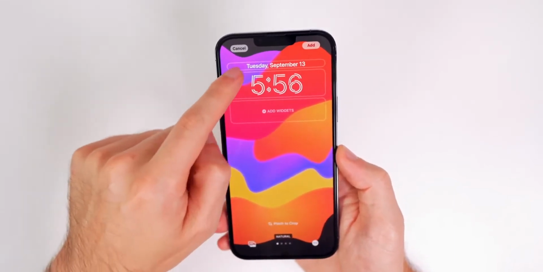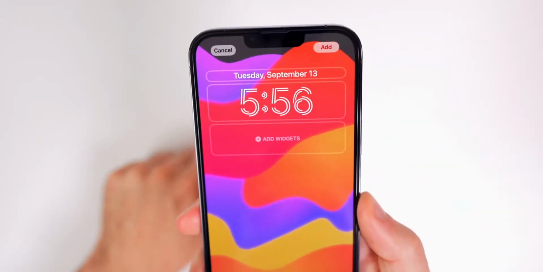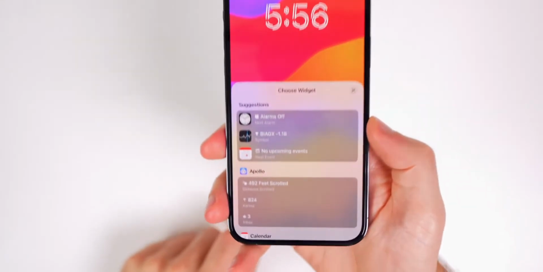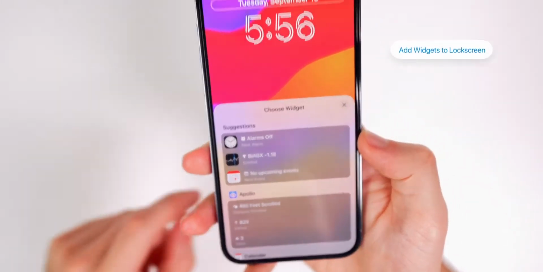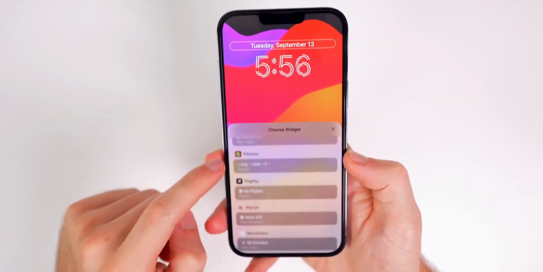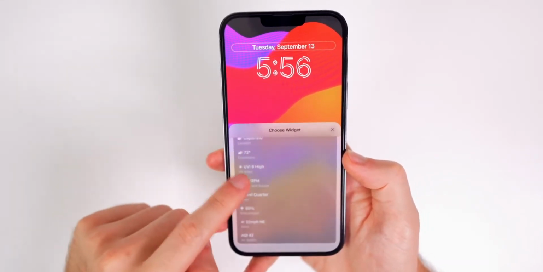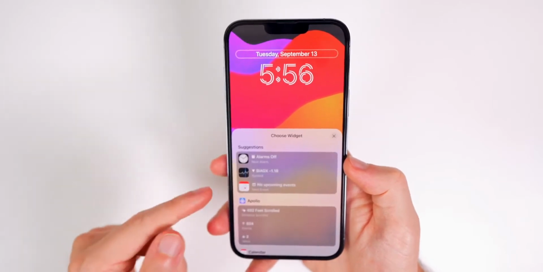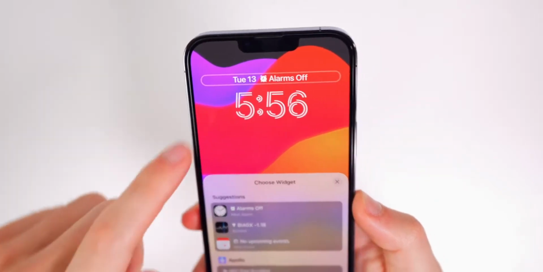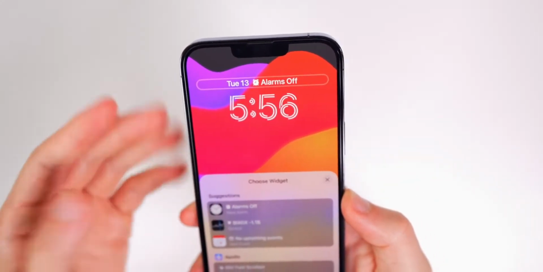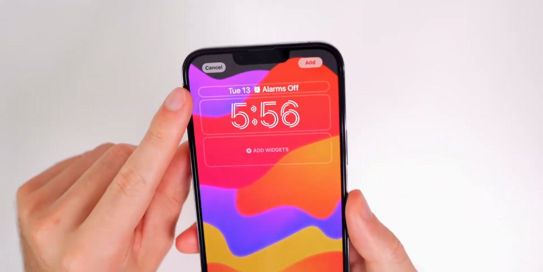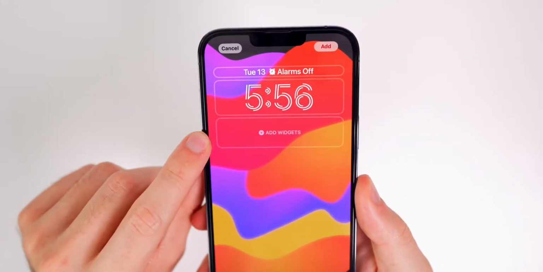And now we have up top where it shows our date. Right now it just shows the date and the day. If you tap on that, you can actually add a widget to the top part. So we have suggestions right here. We have some third-party applications, our calendar, our clock. We have all kinds of things that you could add up top. Me personally, I like having my alarms set up top. I like to see when my alarm is set for the next morning because I set an alarm every day, but you could change that to whatever you want right there. And I only do that one up top because you can add more widgets down below.